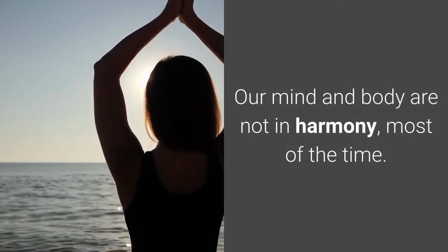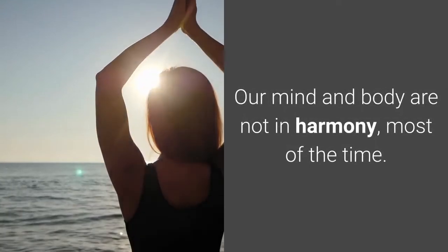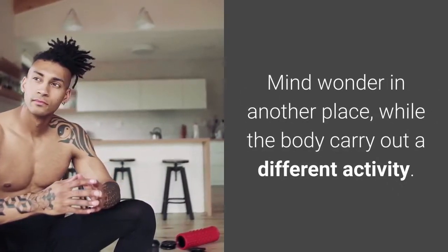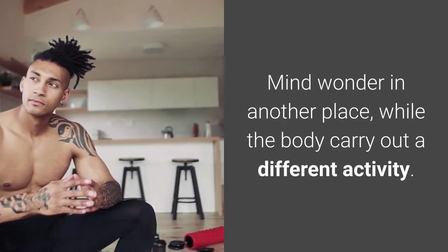Our mind and body are not in harmony most of the time. The mind wanders in another place while the body carries out a different activity. Body scan is a practice to get both mind and body together in one harmony.